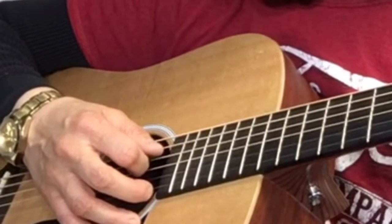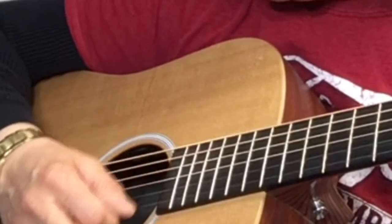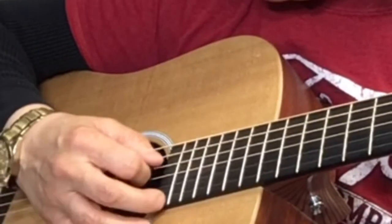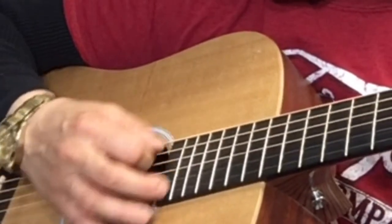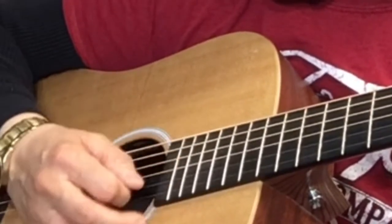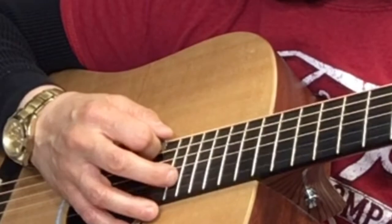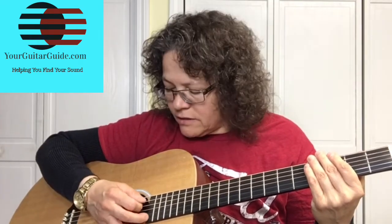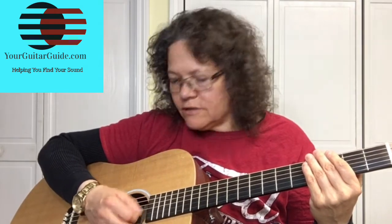Now that you've got that, let's go from the 4th string to the 1st string, stopping on the 1st string. Then we're going to go from the 6th to the 3rd. You don't want that noise, you just want one movement. These are simple exercises, but get very good at holding the pick and picking the strings, and with more accuracy.